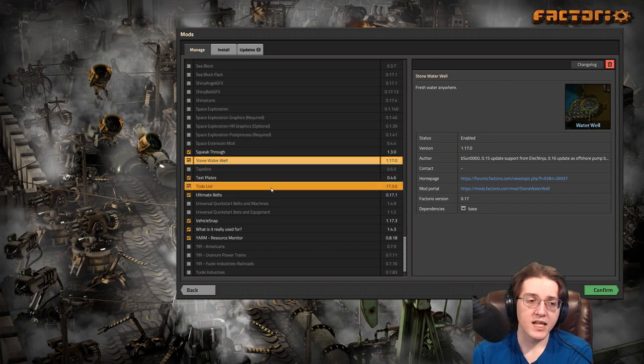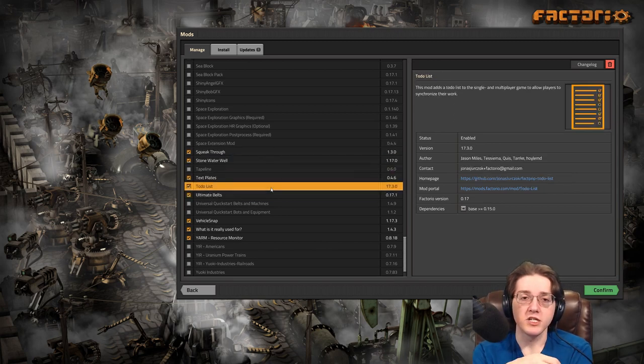And then I guess the last main one that I would suggest using would be a to-do list, for pretty obvious reasons. I mean, the Pyanodons suite is incredibly complex. It adds many, many chains to the game. A checklist will definitely help you keep track of what needs to be done, what you're currently working on, and what you should be doing next. So with that, let's head into the game and actually show you some of the things that are added in the various individual portions of the Pi suite.